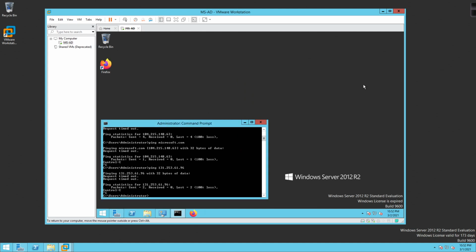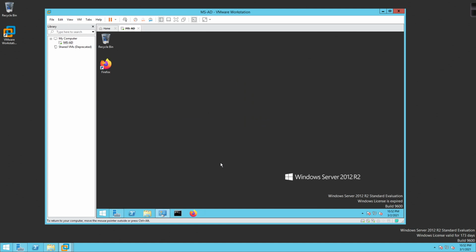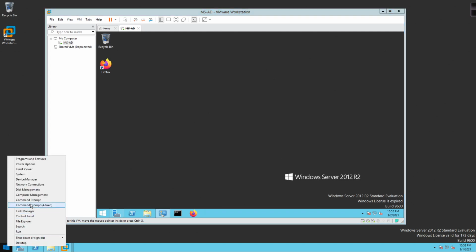We should be able to restart the computer. We'll see if that fixes the problem. If it doesn't, I will find an alternative way to fix this. But I will try to reinstall, because obviously this installed without a problem. I will attempt to reinstall. Matter of fact, let's come down here and go to command prompt admin.